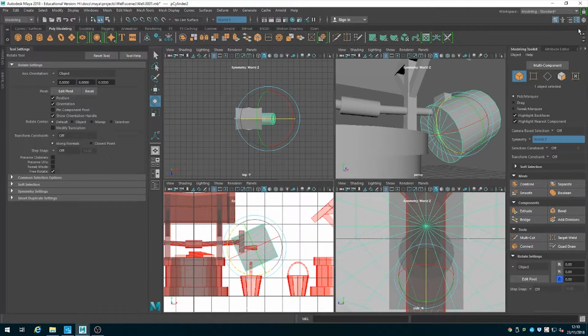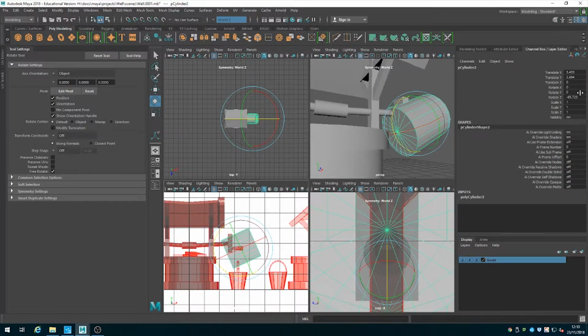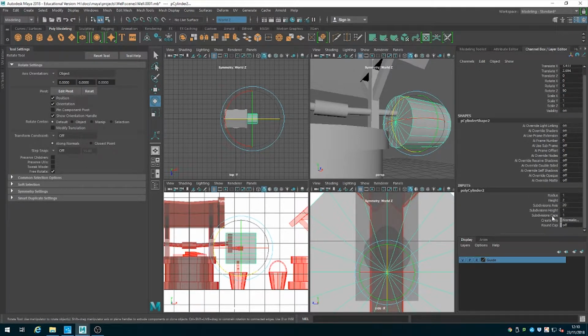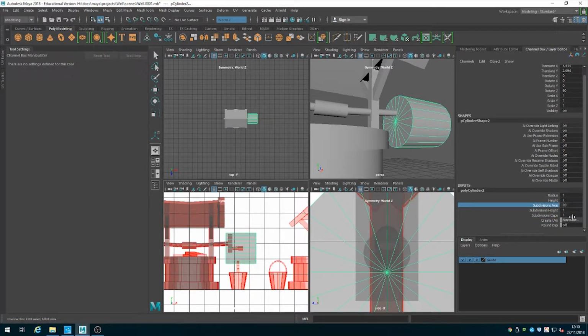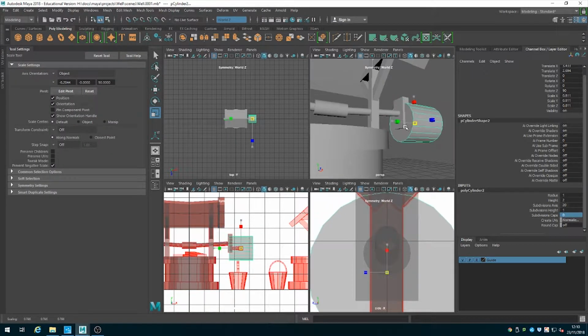And remember, rotating it in the channel box, going 90 degrees. And we're going to go to the inputs, and just like before, we're going to turn the subdivision cap to 0. And now just simply scale the entire thing in.